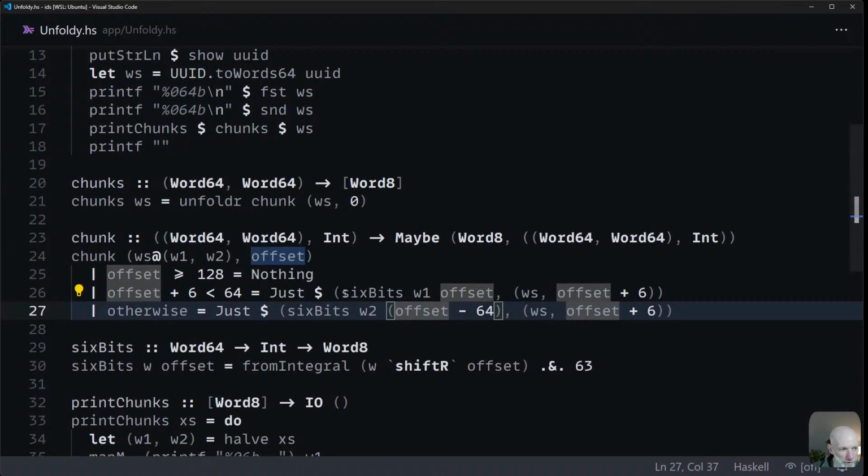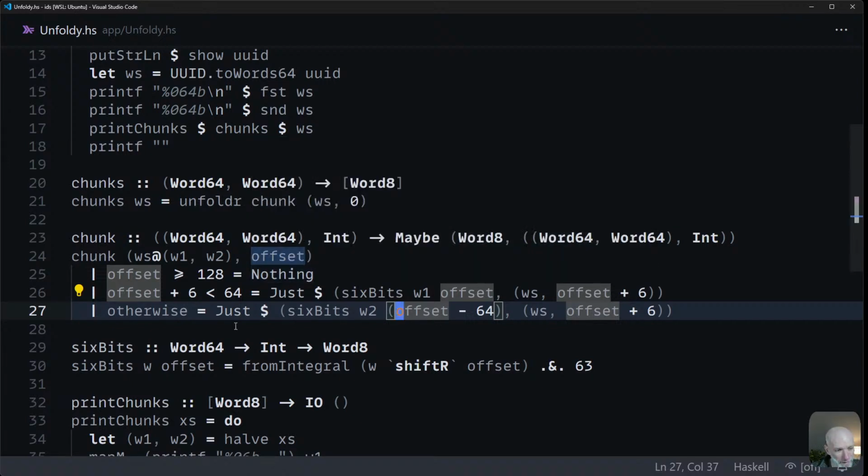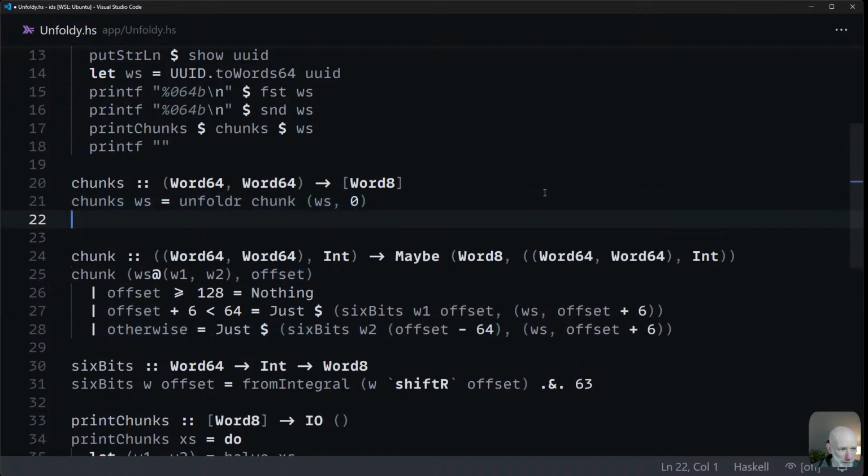But I think this is where this chunking gets a bit more complicated, because you then need to keep track of where we are in the current word and where we are in total across the whole 128 bits. So I think this is where I was building my record before.